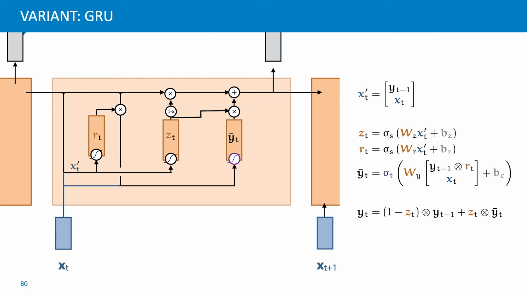The second thing to note is that when we compute the current value of the conveyor belt, if we look at this last value y_t here, we're basically taking a linear interpolation between the previous value on the conveyor belt and the current value suggested by the cell, y bar t, and we're linearly interpolating between these two values using the value z_t. So we take 1 minus z_t multiplied by the previous value and add that to the current suggested value. Practically, there's no evidence to suggest that the GRU is strictly more powerful or strictly better at certain tasks than the LSTM, but it is a little bit simpler.